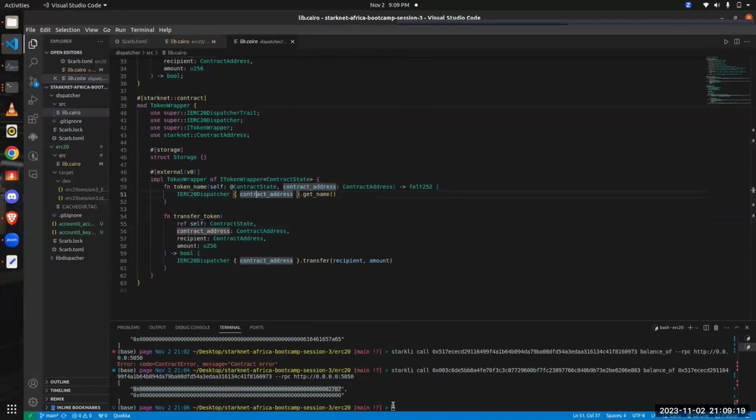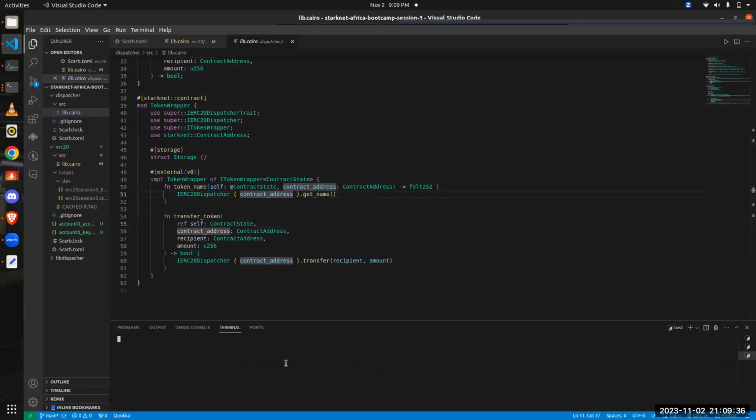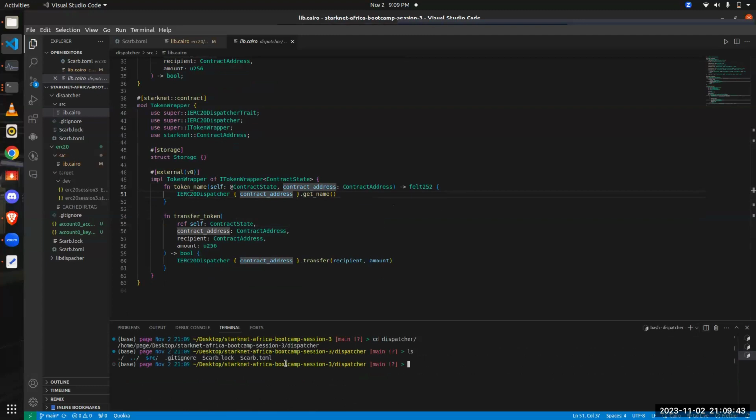So to deploy this, we cd into this path. Okay, I'm in the wrong place actually. Let me open another terminal so that we separate everything. cd into this folder here. So ls to make sure we have everything we need. And we also have to run every single command we've run before now, and that includes creating a file.